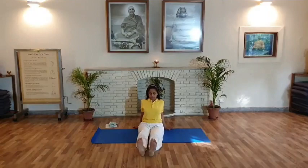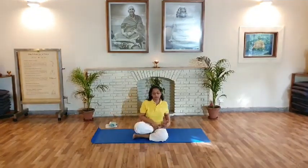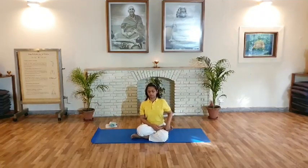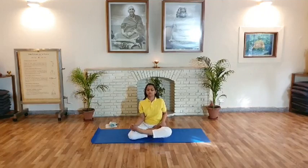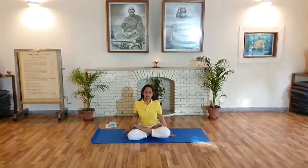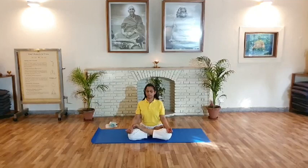So again, you just recross your legs, sit in a comfortable cross-legged position: Sukhasana, Padmasana or Ardha Padmasana. So now again, keep your right hand in Vishnu Mudra, left hand in Chin Mudra on your knees, your back straight again, roll back your shoulders to open your chest.